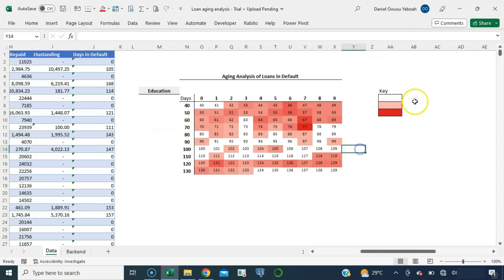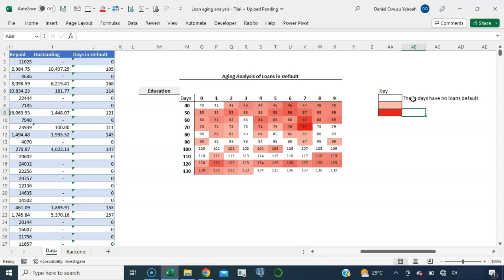Okay, then I'll provide a label. So these days have no loans in default. Loans in default. Okay, and I'll do the same for this and for that.